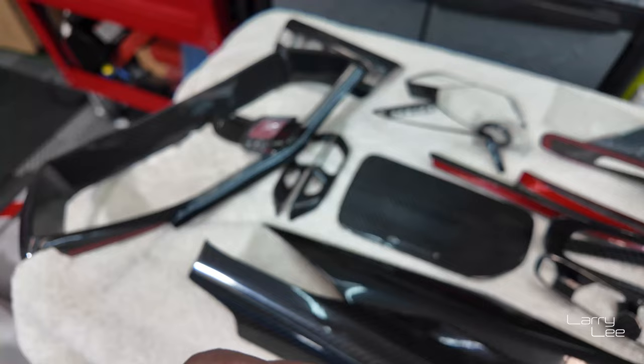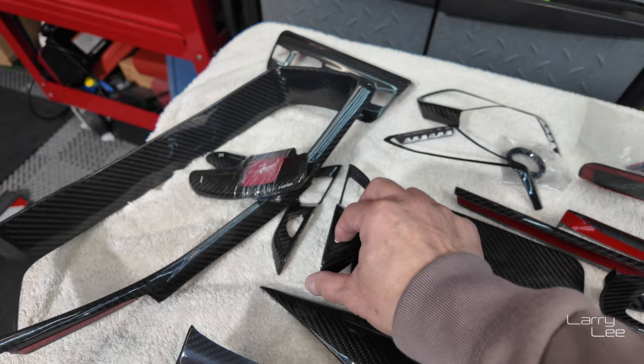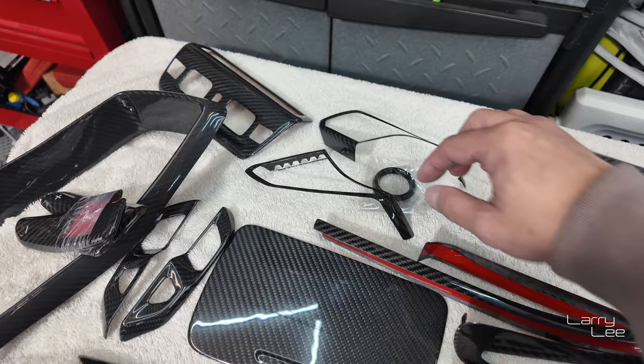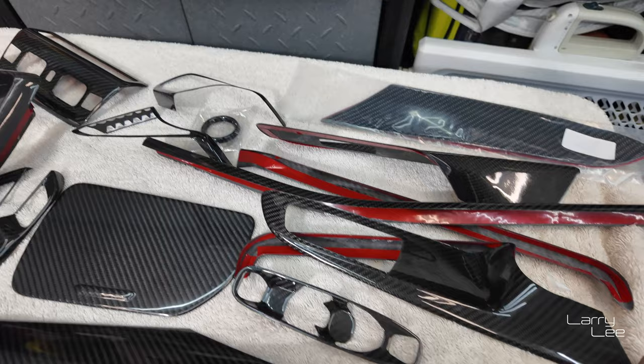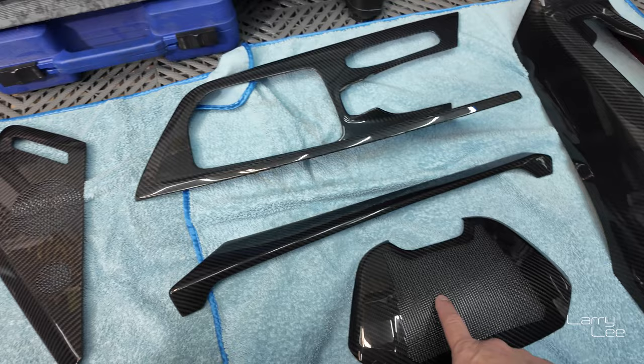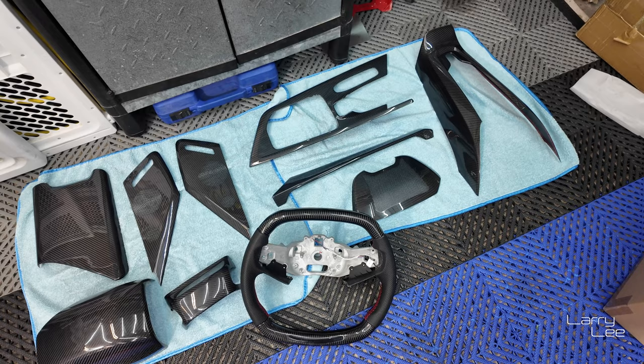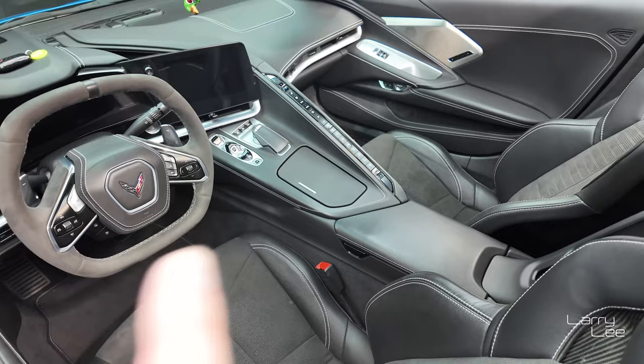Woo, that took some time. I literally just unpacked everything. So here you go. Okay, so I just finished unpacking everything. Speedometer trim, paddles, the lock and unlock button, the window visor, the trim for the steering wheel, the button, the trims for the silver, the door pillars, the center console. Here's this full center console and the other piece, center speakers, the waterfall, the side trims, the steering wheel column, and of course even the steering wheel. I'm gonna lay those out and I kind of want you to see it again. Here is how it is right now. We'll see in a couple more minutes.